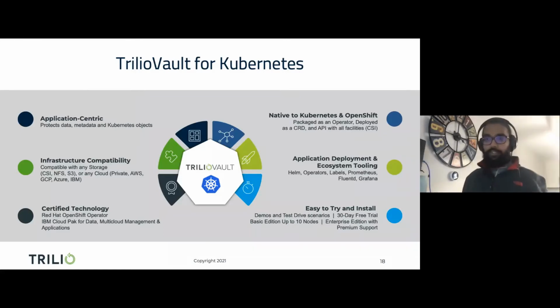Now, since security is so important within Kubernetes, as we've mentioned a few times, we've made sure that we have certified this technology through multiple channels. First, we have gone through the Red Hat Operator certification, because of which we are available as a solution within Operator Hub. Secondly, we have also gone through IBM Cloud Pak certification for data, multi-cloud management, and applications.